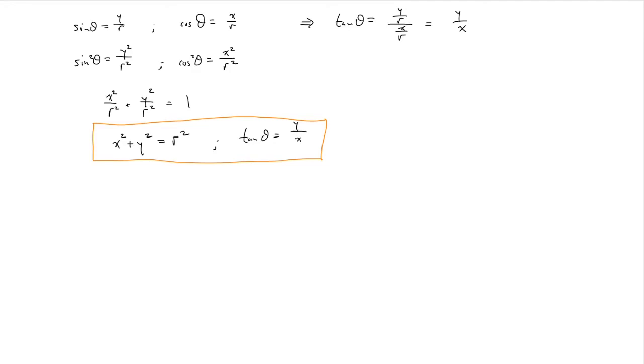And again, I'll point out that there's more than one answer that you can possibly get. In particular, notice that I didn't write r is the square root of x squared plus y squared. It's the positive or negative square root of x squared plus y squared, so there are two possible values for r there. And I didn't write that theta is the arctangent of y over x. For the arctangent, we had to restrict the domain, so it has a limited range. Theta is any value whose tangent is y over x, and there are infinitely many possibilities. So it's slightly trickier going from Cartesian coordinates to polar coordinates.